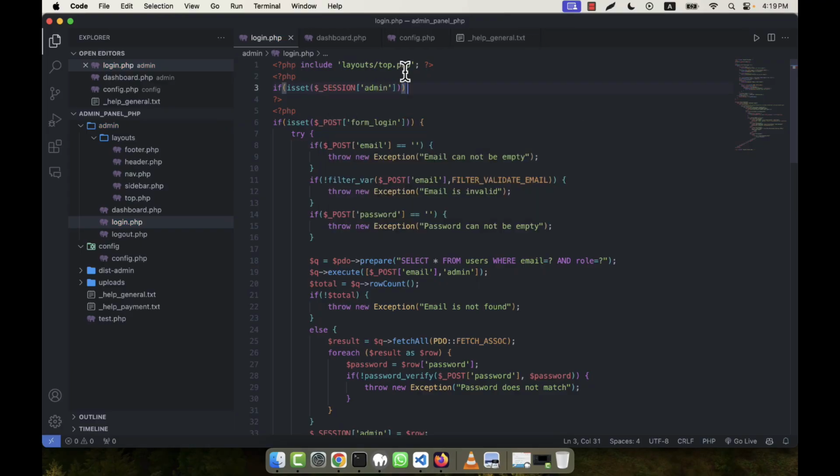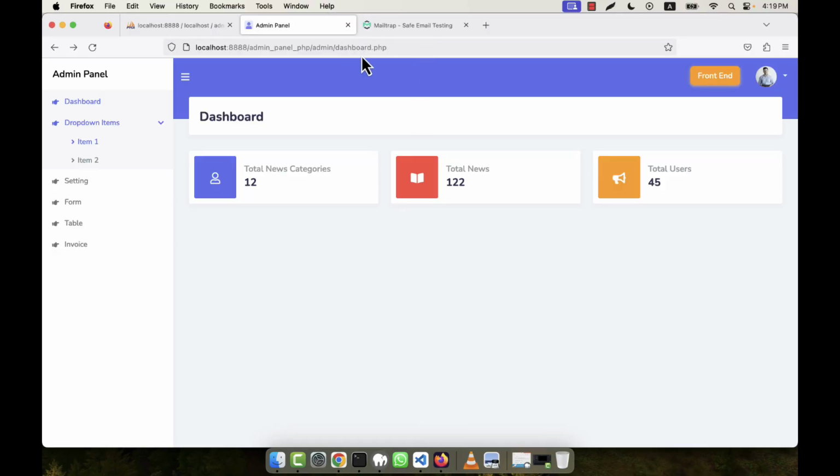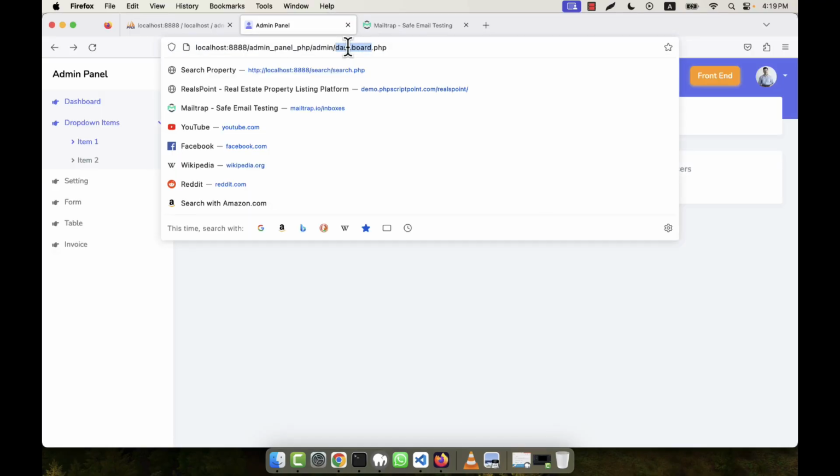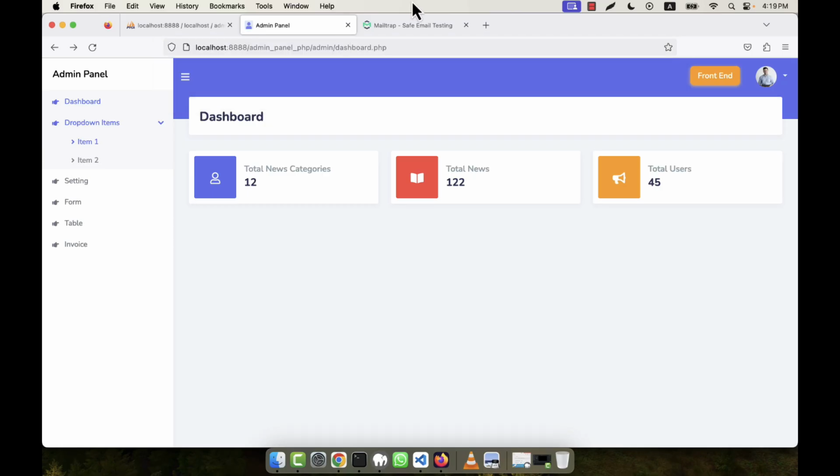If logged in is set, that means if a person is in the logged in state, he will be taken to the dashboard. So when a person is in the dashboard, he will not be able to visit the login page until he logs out. So if you now press login.php and enter, you see that I am not able to see the login page because I am already logged in.